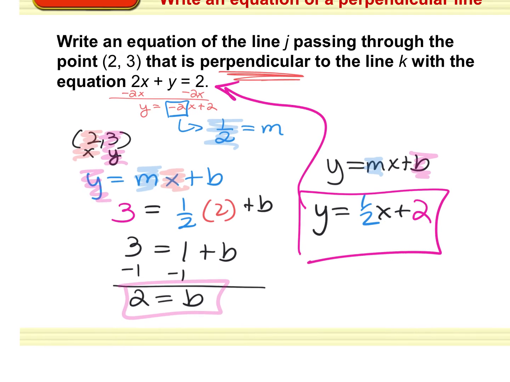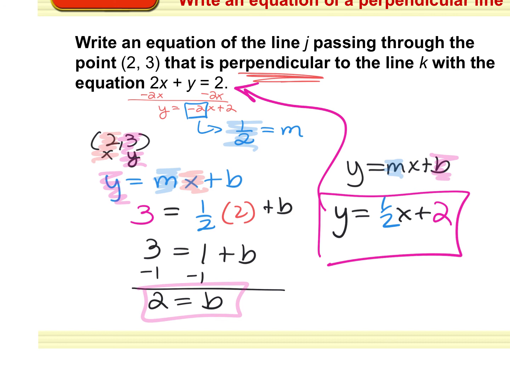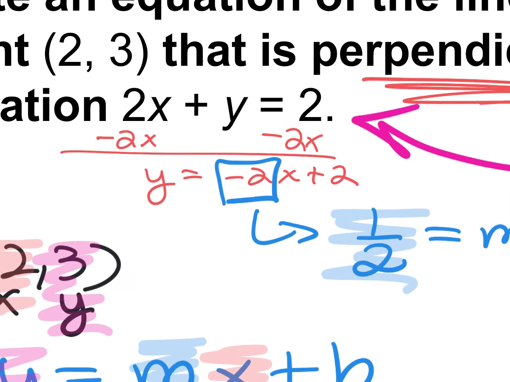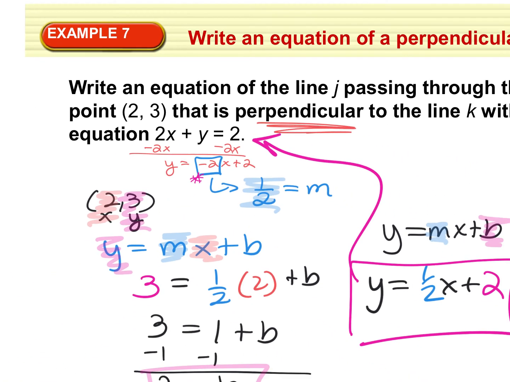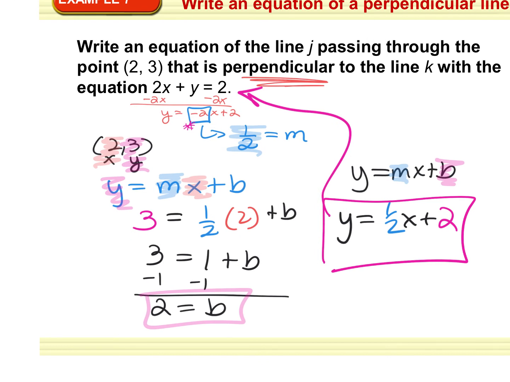Yes? What's the difference between what we just did and what we're doing right now? Because parallel and perpendicular are two different things, but we did the same. The only difference is once we got this rearranged, this question, we changed the slope that was given to us to its opposite reciprocal. The other one, we used the exact same number. Does that make sense? So the process is the same. The only thing is we changed the slope. Everybody good there?